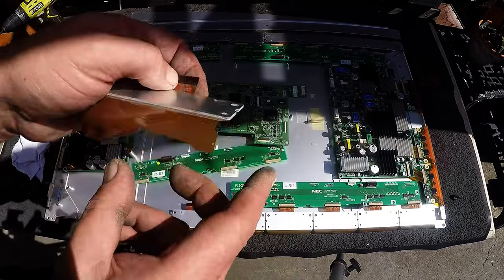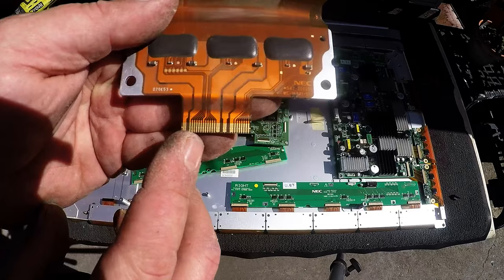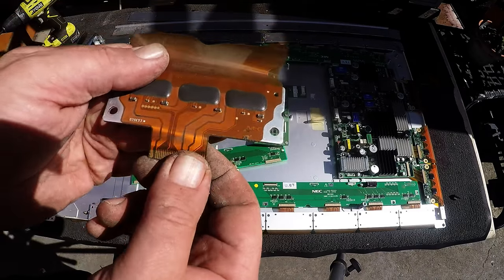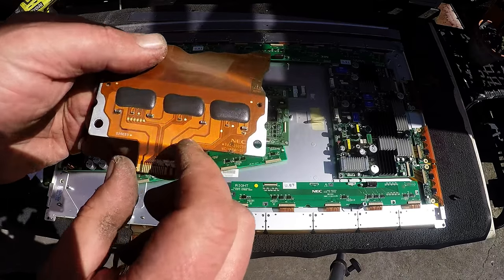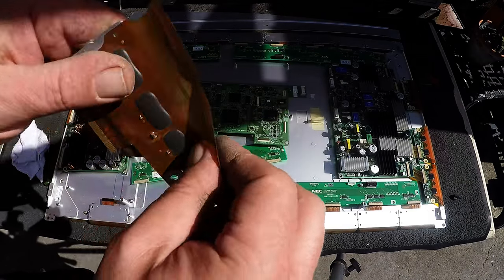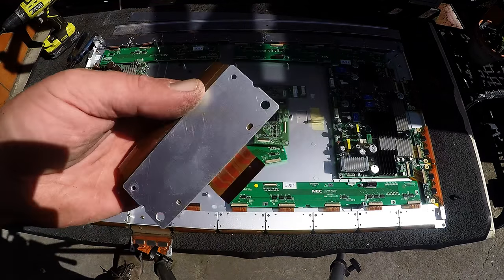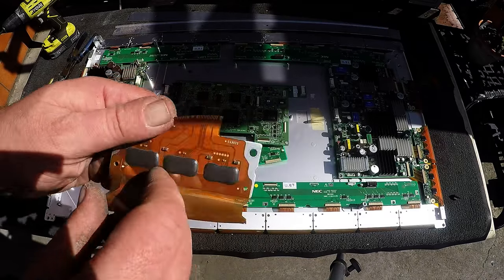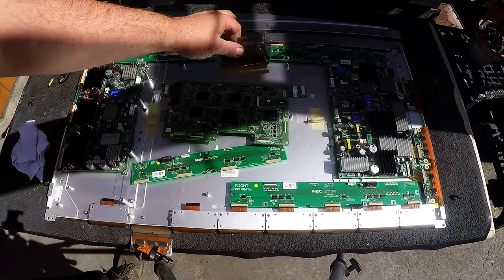They've all got these little aluminium panels and they have a little bit of gold fingers here. So what I do is I take off this little bit of gold finger, and maybe take these MLCCs. Then the rest you can't really take off, so it's just irony aluminium - just throw it in with your irony aluminium. Just take off your gold ribbons - you've got a whole heap of them on both sides.